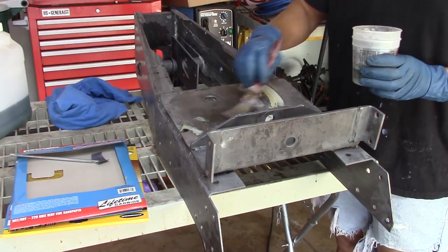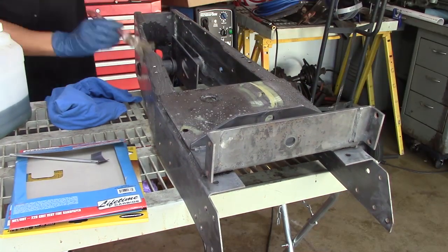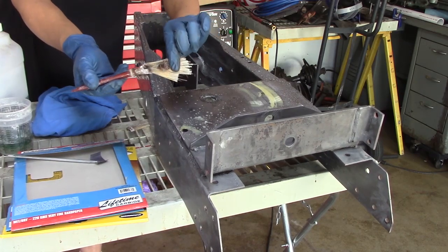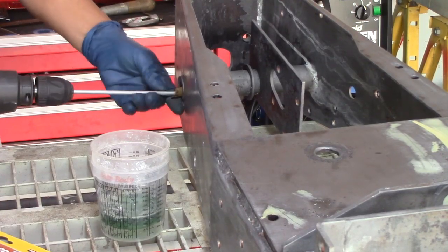So the bevel gearbox is apart, but the weather's so nice that I decided I'm going to need to get some painting done. So I go out there and grab the frame. You can see the paintbrush falling apart with that phosphoric acid.